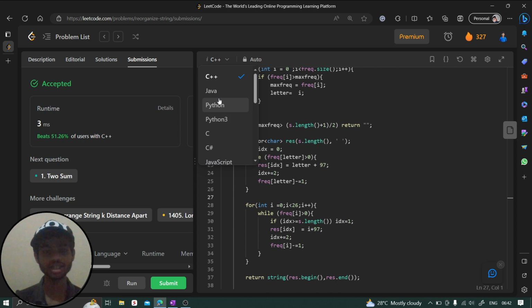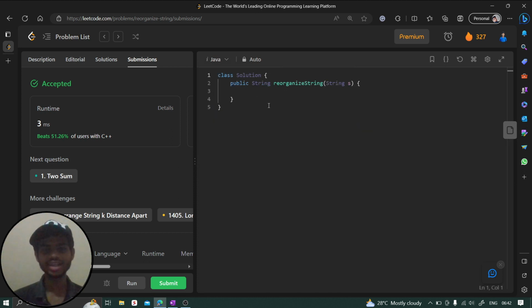Now let's move to the Java, right? And really I have a fear with Java and JavaScript, but let's see. So what I'm going to do, first of all create an array. I'm going to say, not vector, here int frequency equal to new int of 26, fine. Now we are going to do for int i equal to 0, i less than s.length, i plus plus, and here I'm going to say frequency of i plus equal to 1, right?